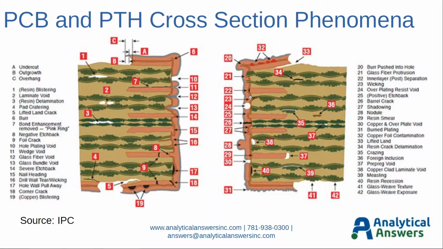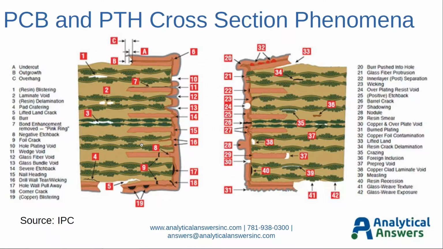So the next thing I want to talk about is PCB and PTH cross-section phenomena. Now this is a cartoon graphical that I pulled off of an IPC website. I've got them listed down here, and you can see there is a myriad of different phenomena or anomalies that may occur both in PTHs and in the PCB in general. The next couple of slides I'm going to go over a couple of select items here. There's just not enough time for me to go over everything on this slide for this presentation.